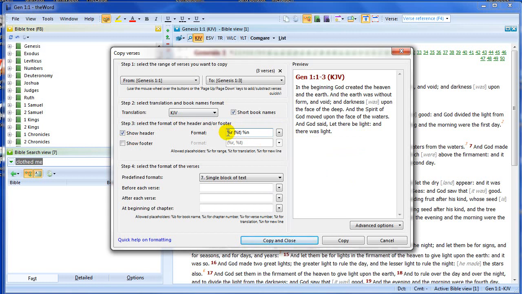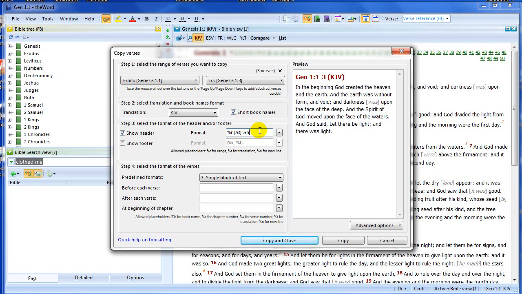The percentage in front tells the formatting field that this is a hard-coded letter that we want to call up the range with. I'm going to show the translation in parentheses, and whatever I type in here will also appear in the passages as I copy it across. Hello, for argument's sake. There you go.